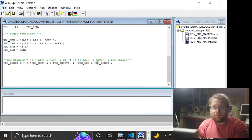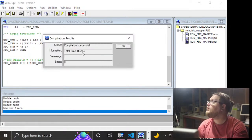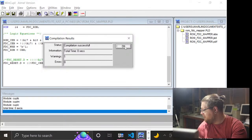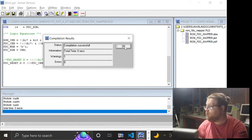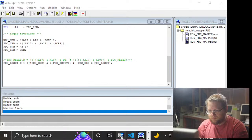So let me kill power before I break everything. Device-dependent compile. And also, we've been going for a little over an hour, so I will do this check. We will see what the result is. And then we will probably just move into tomorrow, because I don't want to keep these too long on the weekdays. For I, in fact, am attempting to have somewhat of a life. Okay, that built. Very good. Super cool.